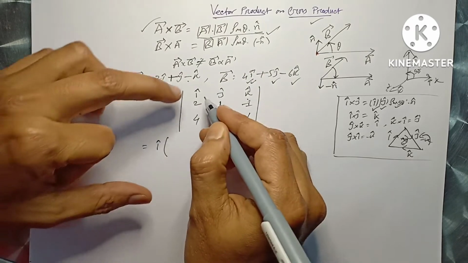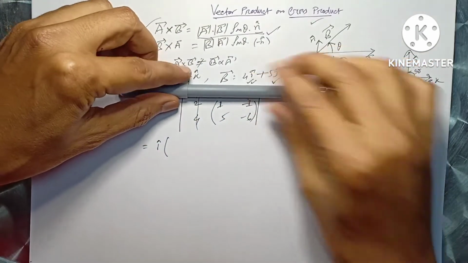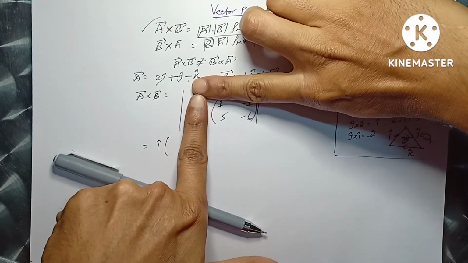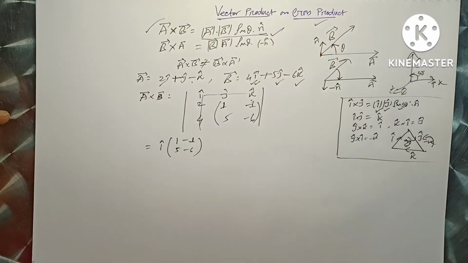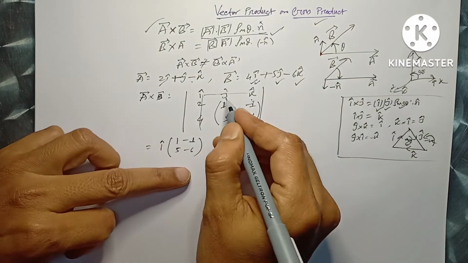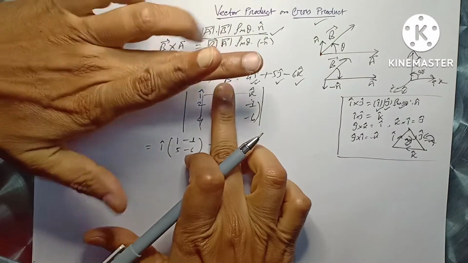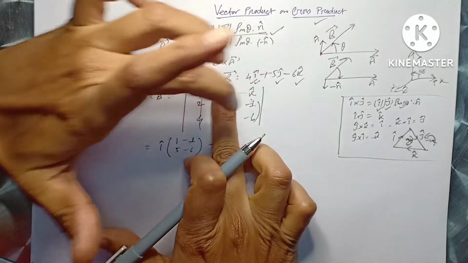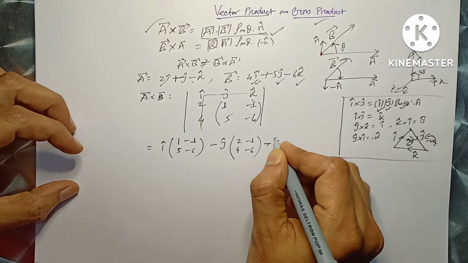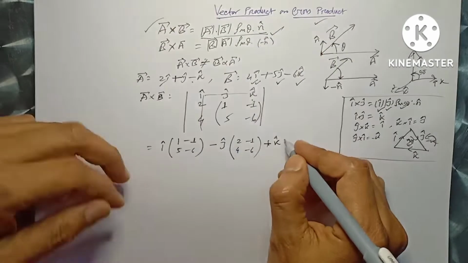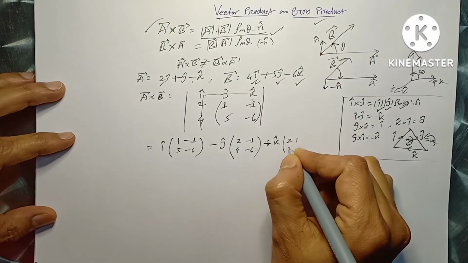In this case, to find the determinant, i will be positive. Then for i cap, this row and column need to be skipped, and the multiplication will be with i cap. From the i cap, this is skipped, and we can write 1 times minus 6, minus 1 times 5. So we get i cap into this term, and for j cap it will be negative, minus j cap, and we will skip the j terms. Then we get 2 times minus 6, minus 1 times 4. The first positive, then negative, and positive. For k cap, this is skipped, and we get 2, 1, 4, 5.